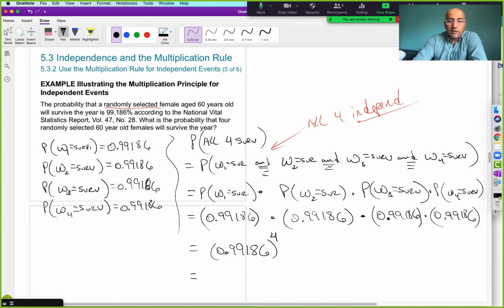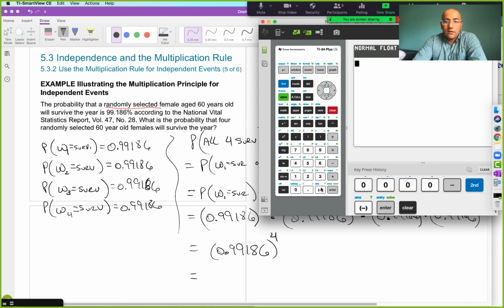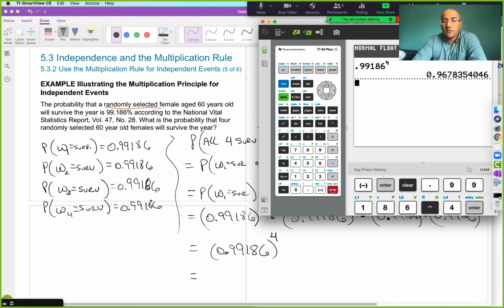And now we can come over to our calculator and figure out what that is. Remember that with decimals between 0 and 1, the more we multiply them, the smaller things get. So I'm expecting that my answer will be smaller than this one. With numbers bigger than 1, the more we multiply, the bigger the number gets. But with decimals, the more we multiply them, the smaller the final output. So I can do this, and then I'm going to use this little caret symbol, and that indicates that it's being raised to a power, and I'm going to say 4. So this means a multiplication of this decimal times itself 4 times, and I get that.